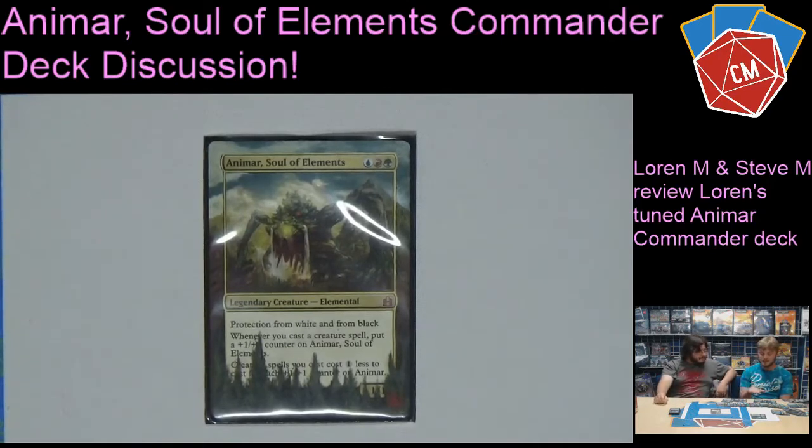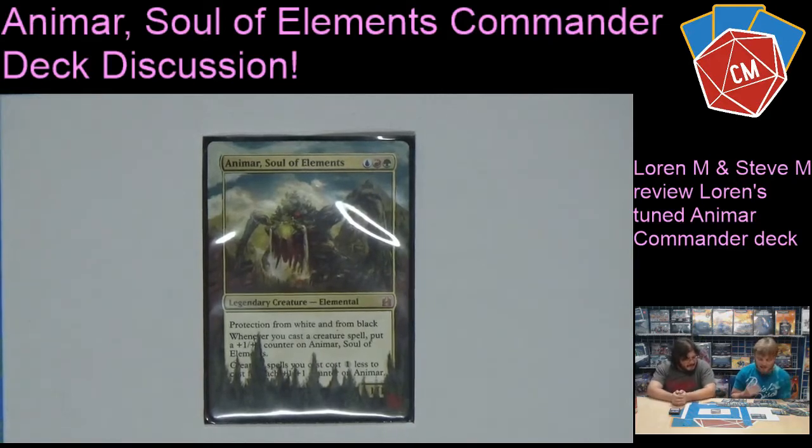It's always fun to look at the differences between our decks whenever we have them splayed out like this. The main difference between a deck like mine and a deck like Steve's is I tend to focus more on early game, compelling me to mid game, because Animar goes off turn 5. Steve's all about the late game, but his board state late game is a lot stronger than mine. So let's dive into this.